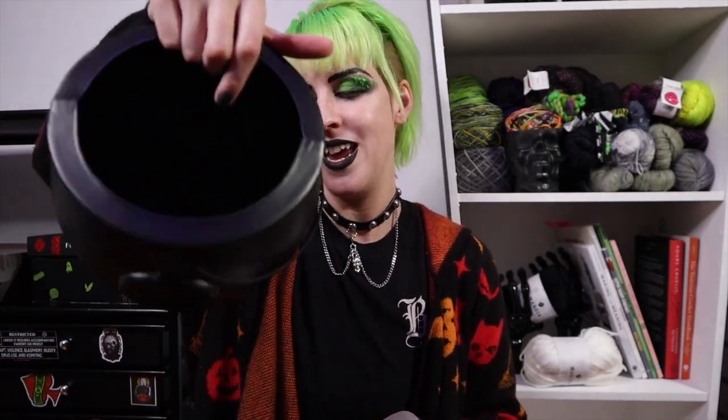I think I'm just gonna save some of my favorites. Okay, this is the Sanderson sister sock trio from Muse. We're gonna just start it off, put it right in there. I should have gotten a bigger cauldron. I really don't think this is gonna be big enough. Means I'm gonna have to go through it a little more frequently this year. Probably right on the bottom. Actually, let's put some cobwebs on it.